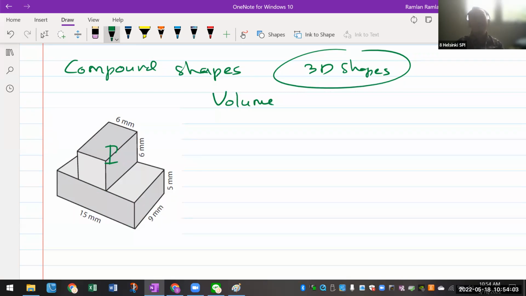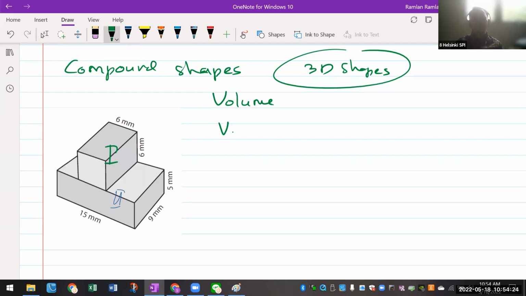So, okay, let's focus on one by one. Thank you, Rico. So we know that we have two basic three-dimensional shapes in here, and we're going to find the total volume. You can write down like this, guys, if you want to separate the calculation one by one, and then at the end you are going to add them.